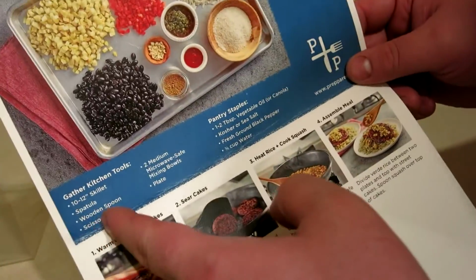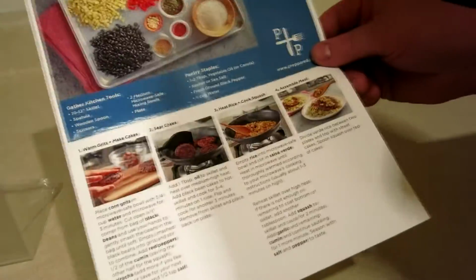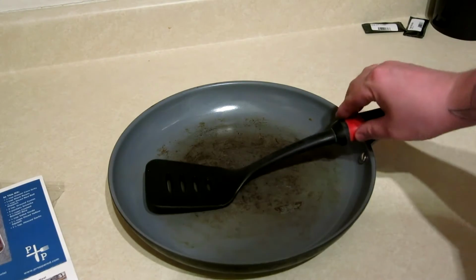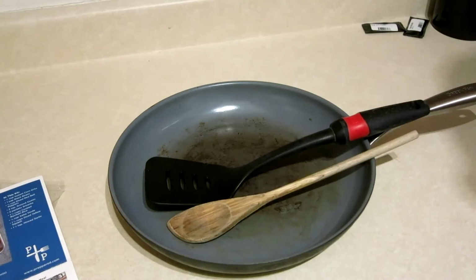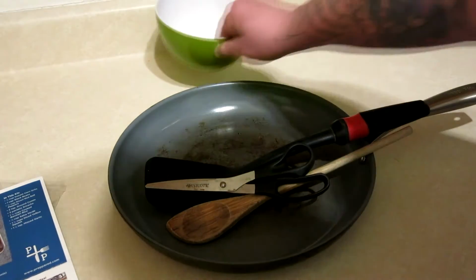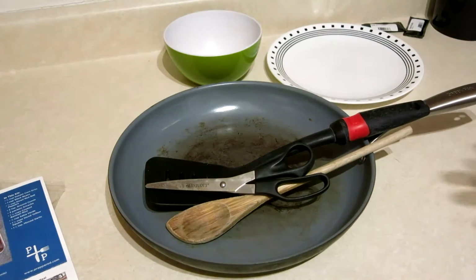It says you'll need these particular kitchen tools, and then tells you what you need to do to make it. So let's go ahead and get the kitchen tools that we'll need. Number 1 is a skillet. Number 2 is a spatula. Number 3 is a wooden spoon. Number 4 is scissors. Number 5 is a medium microwave safe bowl. And number 6 is a plate. So apparently that's everything that I need.